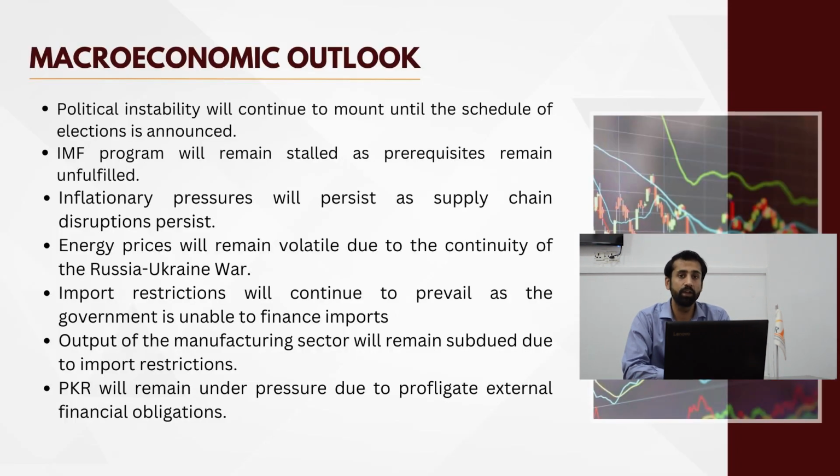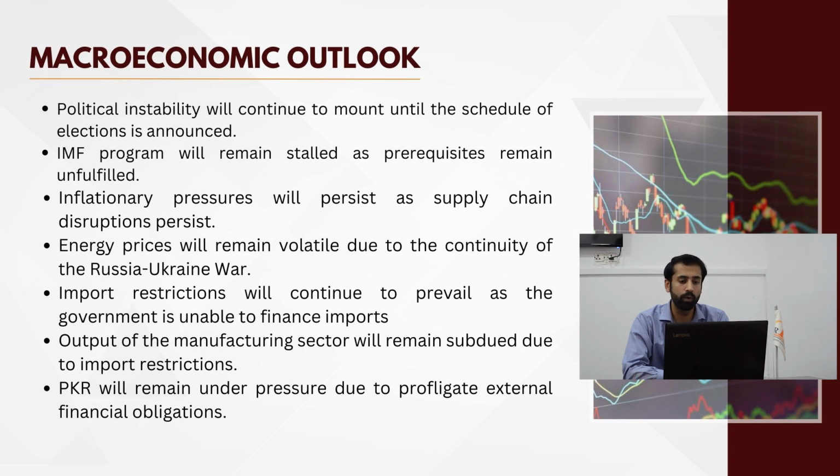So if we look at the macroeconomic outlook of the country, Pakistan is facing several challenges on the domestic and external front. If we talk about domestic challenges, the biggest challenge is political instability in the country, which will continue to increase until the schedule of elections is announced and general elections take place. The second problem is the IMF program, which has remained stalled for several months now, due to the inability of the government to fulfill the prerequisites to complete the ninth review of the IMF program.